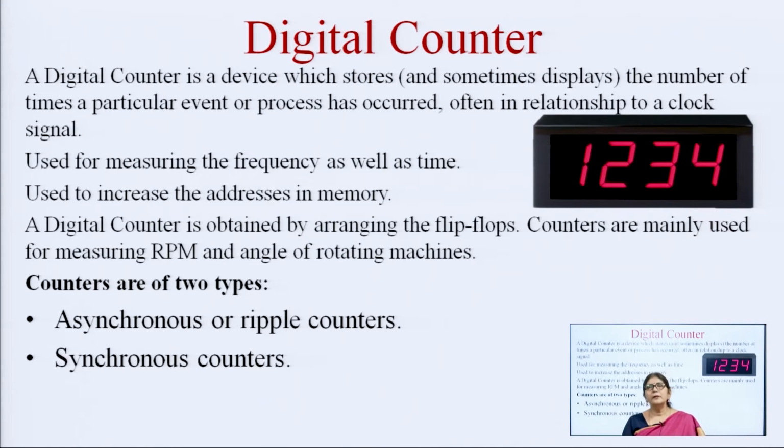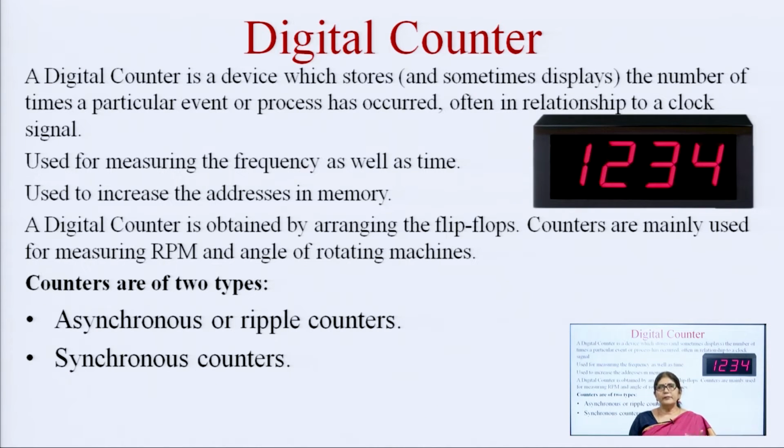Now, digital counters. We have seen in any digital instrument, whether it is a digital multimeter, digital frequency meter, or a digital energy meter, watt meter, we need counters, and these are the counters which count the number of pulses or the number of events that happen, and store it in a place. So, there is a counter, and the second thing is a display unit. The display unit is generally a 7 segment display unit, and the counter counts the number of events that happen, and then feeds the data to the display unit.